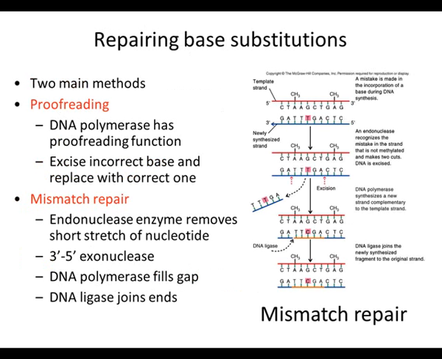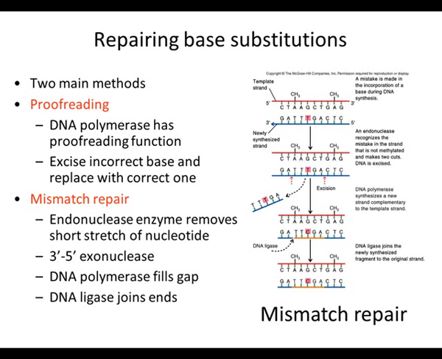Okay, so base substitutions, they can occur, as I said, by DNA polymerase itself. And DNA polymerase has a function which is called proofreading. So when it copies a piece of DNA, if it puts in the wrong base, it can stop and back up and remove it and then proceed. And that increases the fidelity about 100-fold. So the polymerase makes a mistake 1 in 10,000, but it has this proofreading function, so now it's 1 in a million.